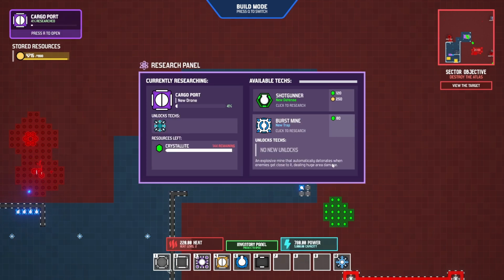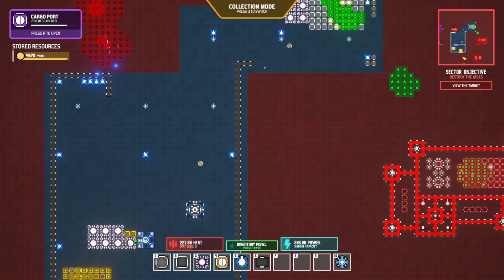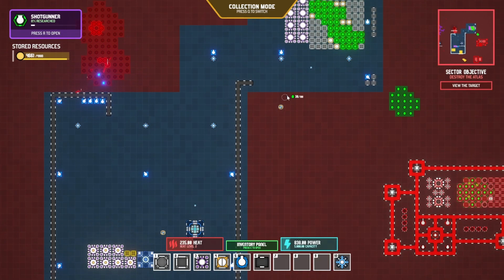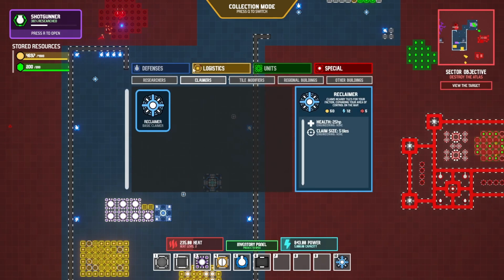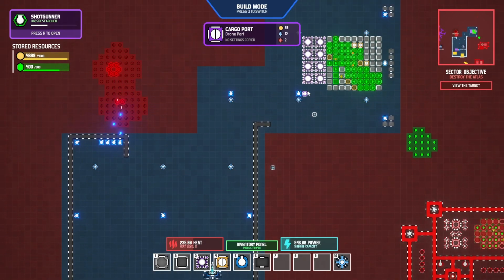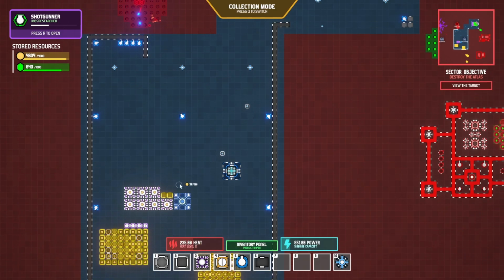Let's see, so we've got the cargo port next. That over. Grab another one that's going to take a little bit before the labs are done. But at least this way we should be able to just automatically research anything. Okay. Shotgunner. Grab those. Let's see. And do we have other quick bars? I don't think we do, which is a little unfortunate. Logistics, drones, and ports. Cargo port. Unfortunately, everything's still getting built. So there's only so much I can do about this.